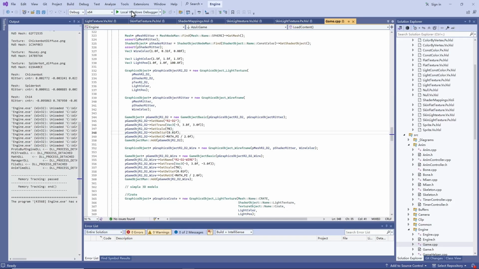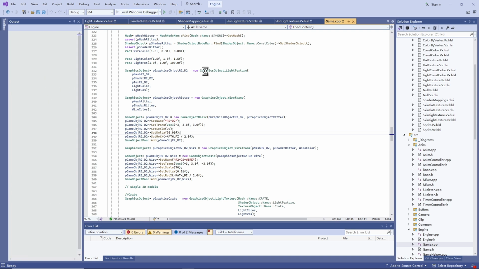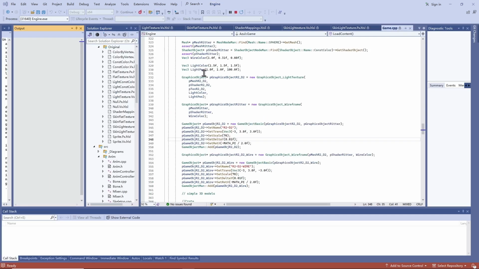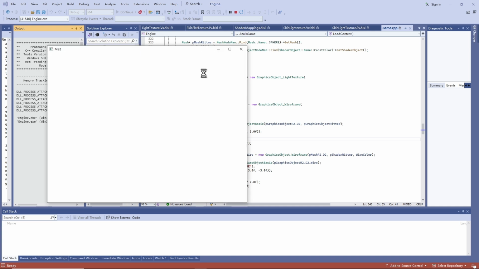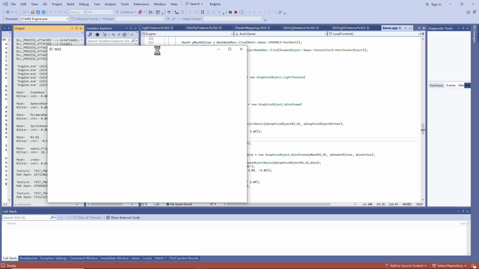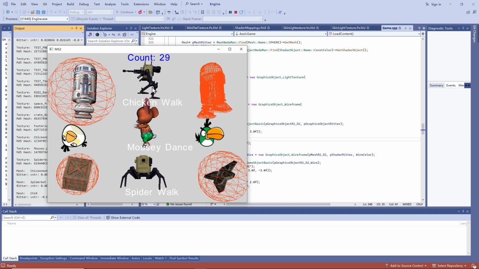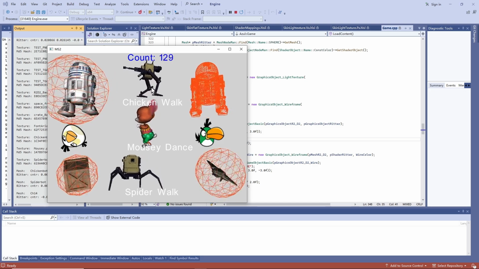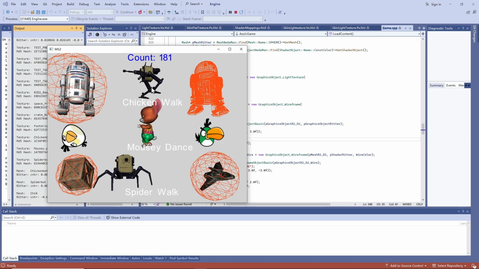Let's first run the code in debug mode. You can see the mousey, chicken boat, and the spider boat animations.